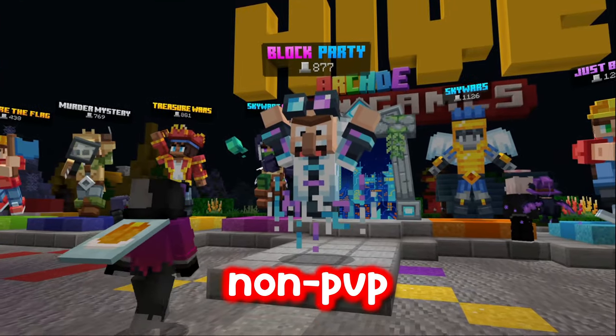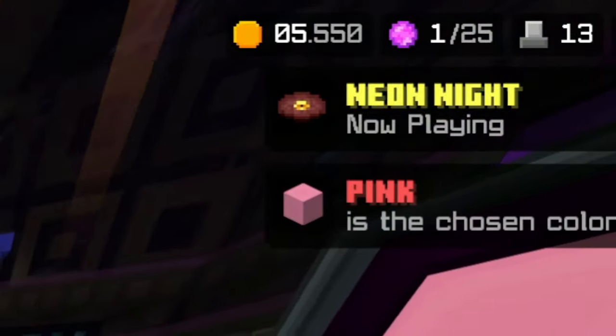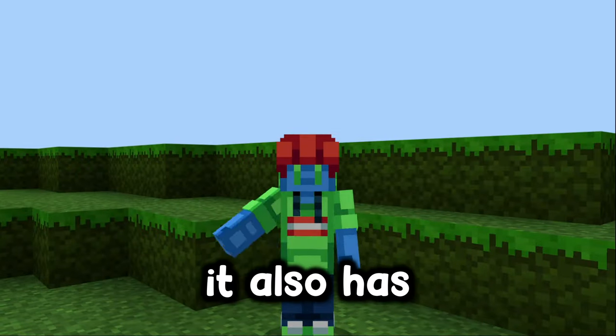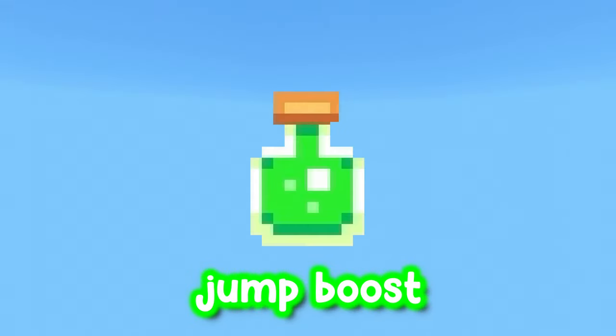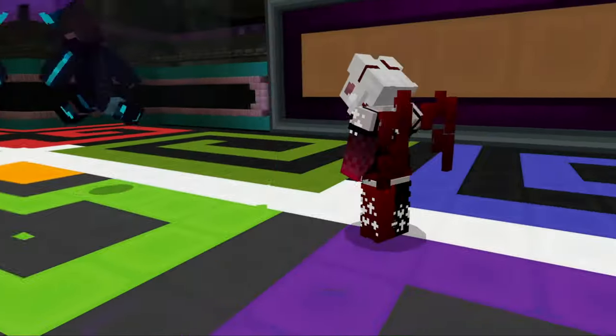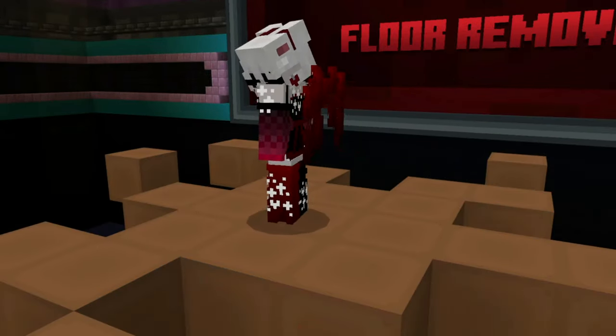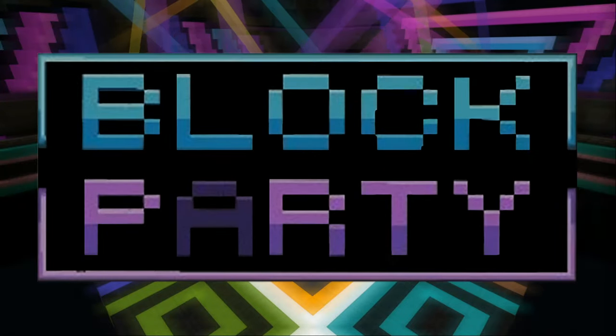It is a non-PvP game mode under Hive that consists of you standing on an indicated color with a limited amount of time to do it. It also has several power-ups that are similar to the ones in Block Drop. They have the leap, the jump boost, the speed upgrade, and the color teleporter. There's also a bomb called the color bomb that can save you in certain situations. This is all very cool and all, but let's get to the part of becoming a Block Party pro.